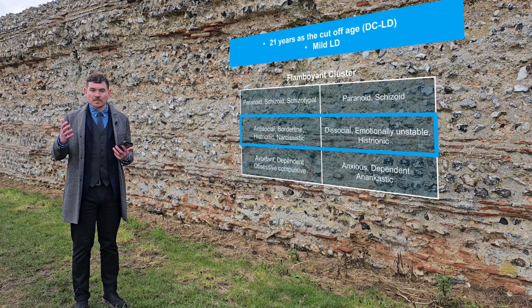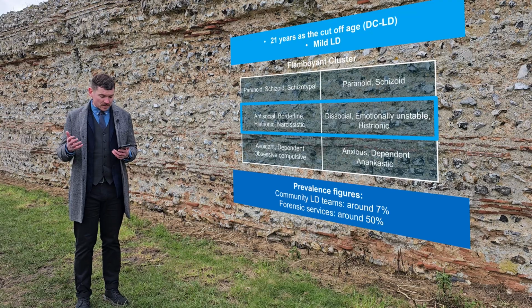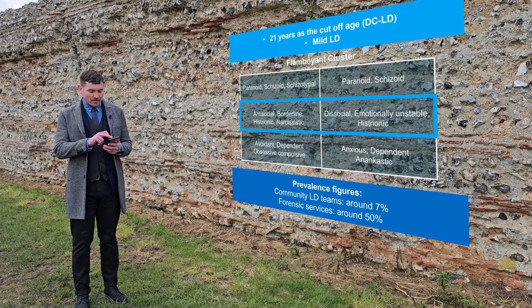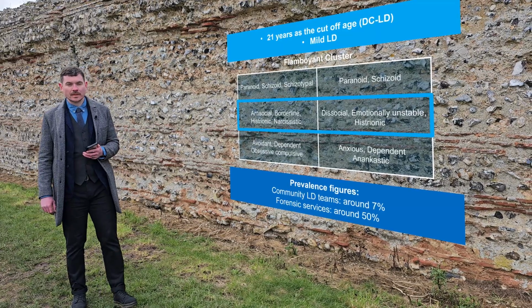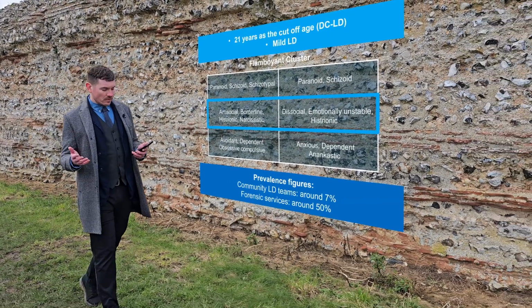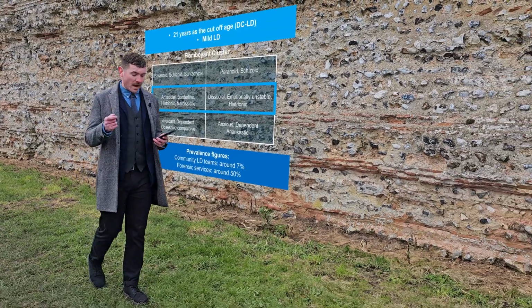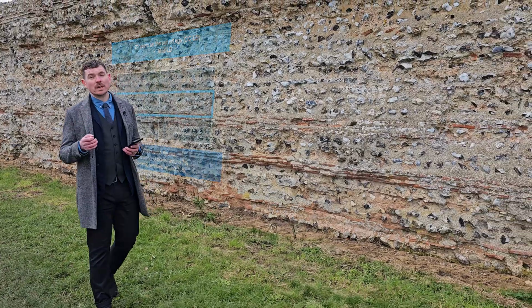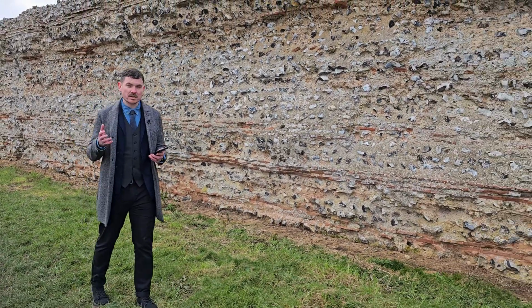And when you take this approach, you come to a prevalence with a much narrower focus. So about 5 to 7% for community teams and about 50% for forensic inpatient teams. Now, what about the issue of validity? By far the best research validation variable is that of trauma, the presence of trauma. And most people with a learning disability and a personality disorder will have had some experience of trauma.